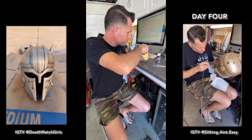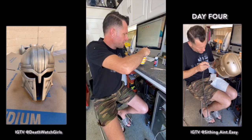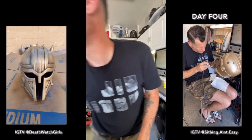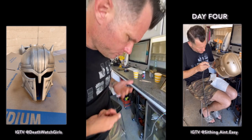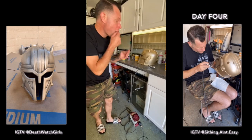So is it the same concoction? No, this is just water. I'm just thinning the airbrush. So I know what I'm doing? No. I mean, I know how to use an airbrush. So this is going to be interesting. If I can get my food in my mouth. Oh my God, gross.